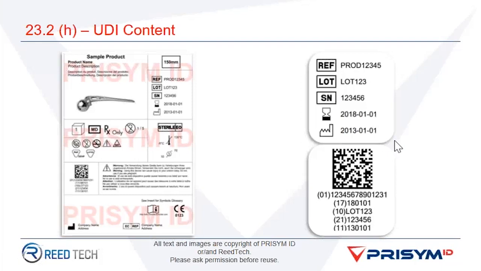As we've just been looking at UDI, the obvious first thing to look at is how the UDI is going to impact the label. Your UDI must be in both human readable form, as can be seen in the top image that we've got there, and also as a barcode, which you can see shown on the bottom. In our experience, we're seeing many of our customers now using this change for the UDI and the EU MDR as an opportunity to switch from the old 1D barcodes to 2D barcodes.